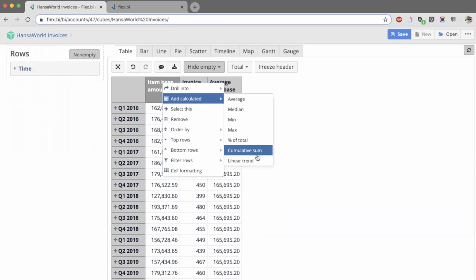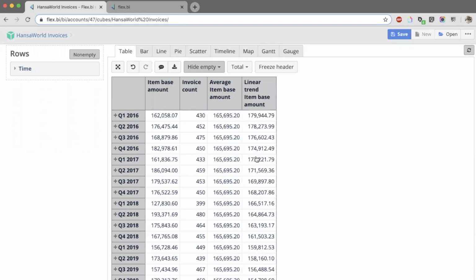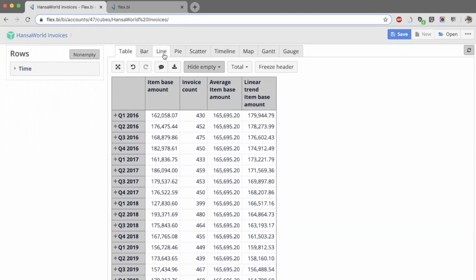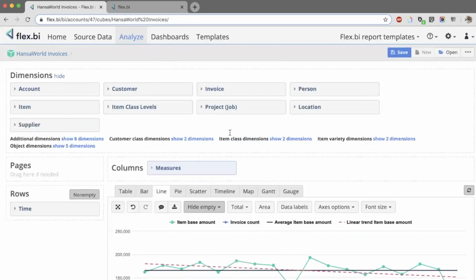So what I think is even better is that there's a linear trend calculation. Basically with 2 clicks, I can, so I'm going to switch to line chart now to show you how this looks.